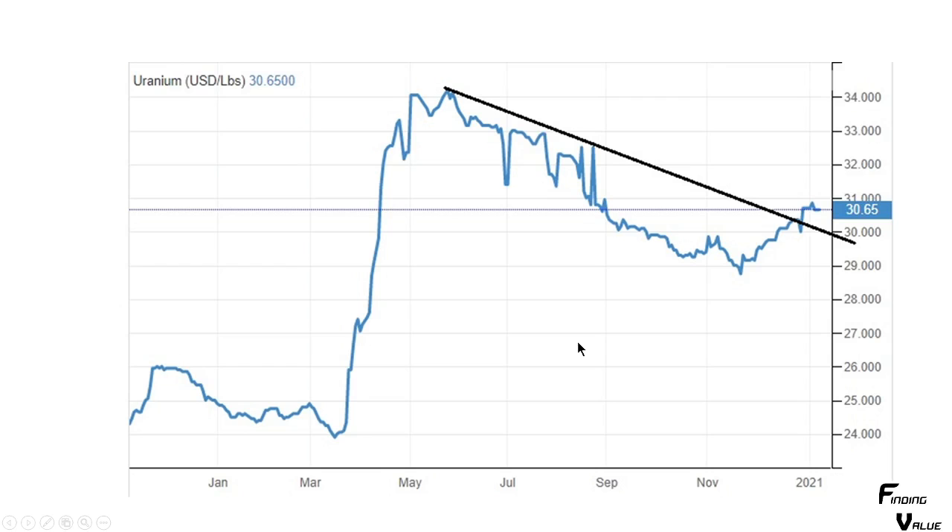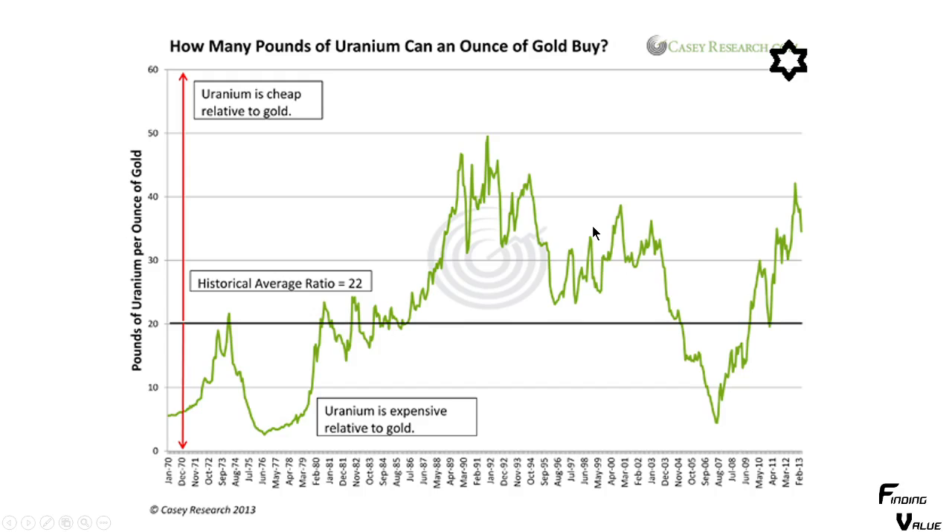First, I'm going to go over the price of uranium. We've got the downtrend line here — it broke the downtrend line. Nice little pop higher and we're above that trend line, so it's looking really good for a move to the upside. Value-wise, uranium is above $60 per pound per one ounce gold. Over this uranium market — this only goes to 2013 just to show history — I expect this to decline all the way down to somewhere like a 10 or below. So that's a long way — it's a 6x on whatever the price of gold does, or more.